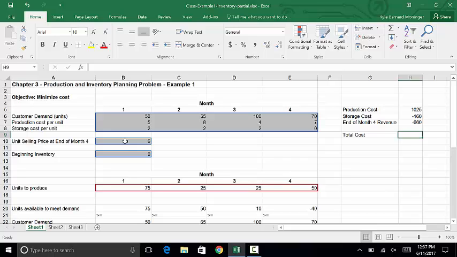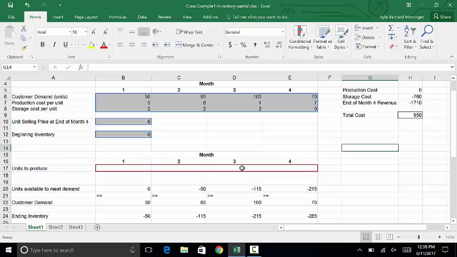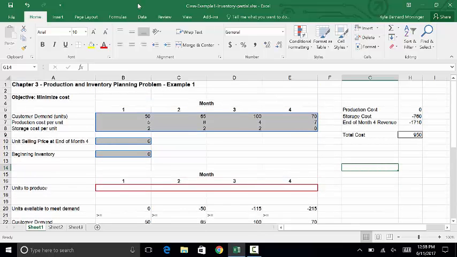Now I'm ready to calculate my total cost, or my net cost. So my net cost is going to be my production cost and my storage cost. This revenue will work in the opposite direction. My costs here are positive, so my revenue is going to decrease my cost. So I'm going to subtract out that revenue actually. So my two cost components added together minus my revenue component gives me my total cost. Let's clear these values out. And now let's go to Solver and figure out what the best production plan is to get the minimum cost.